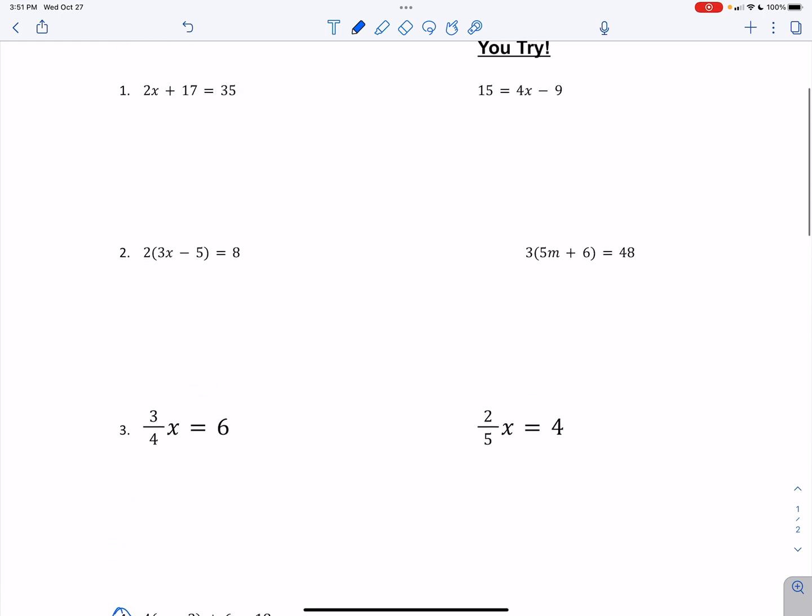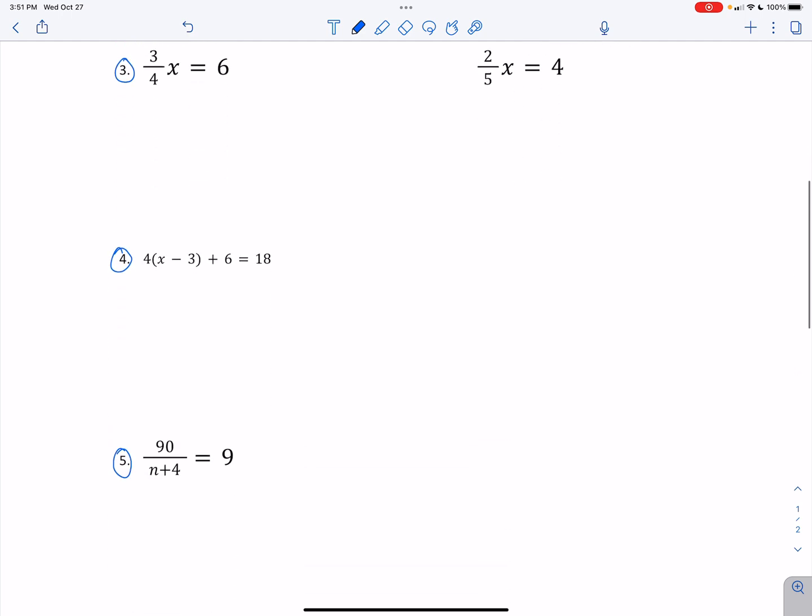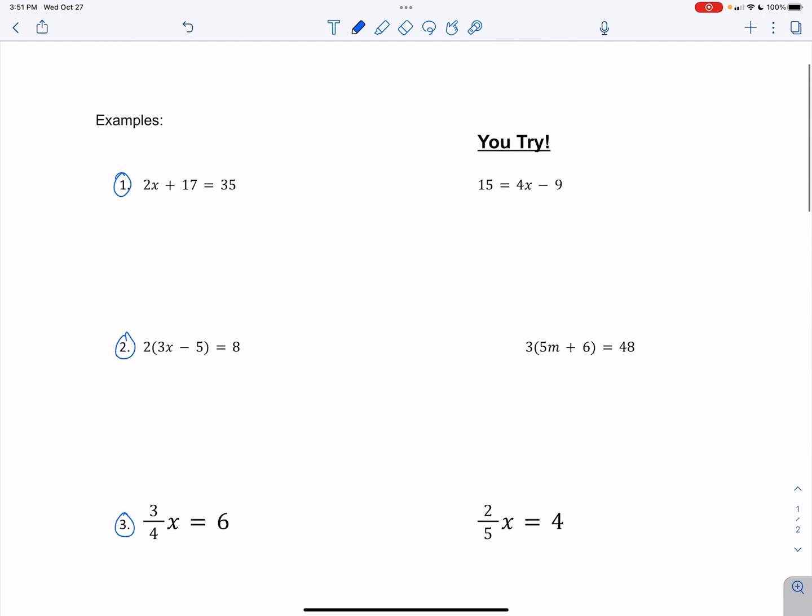What I want to remind you of in problems 1, 2, and 3 is, for lack of a better word, the regular way that we've solved equations, maybe that you've been taught in the past, and the way that we introduced solving 1- and 2-step equations earlier this year at the beginning of the trimester. So that's how I'm going to review on 1, 2, and 3. And then on 4 and 5, I'll review solving by covering up. Then you'll have a practice sheet where you can practice these 2 strategies. And so that's what we'll do today.